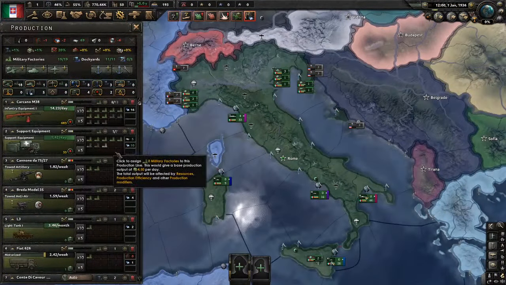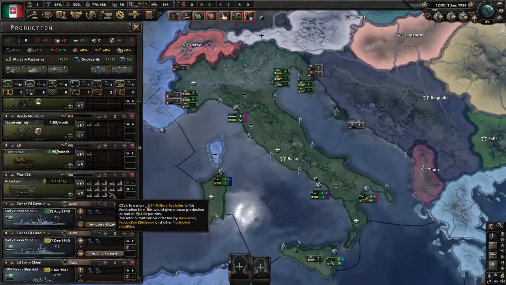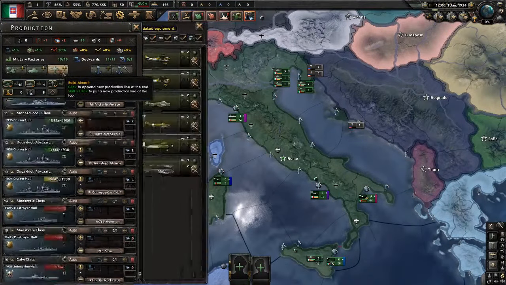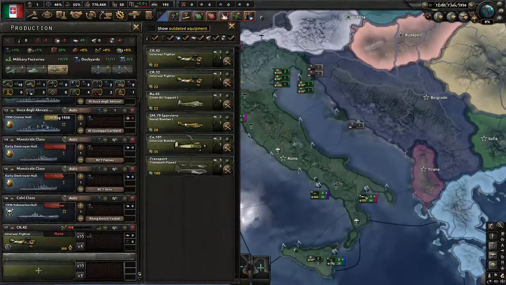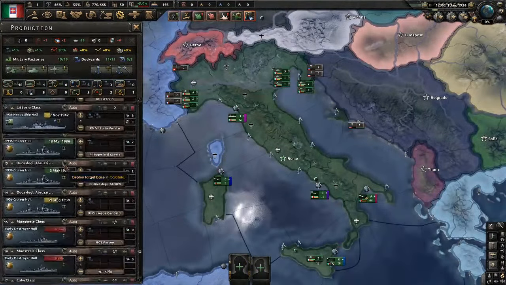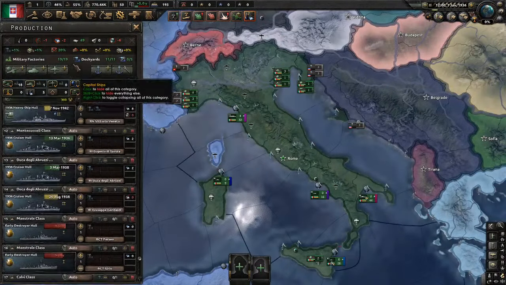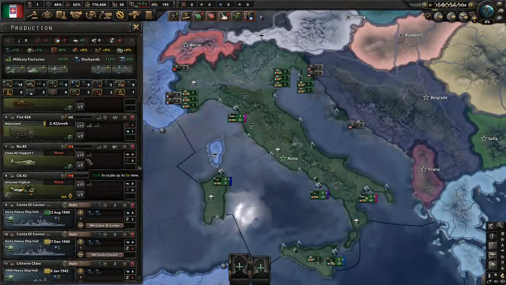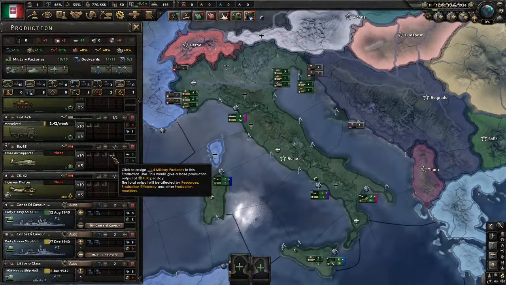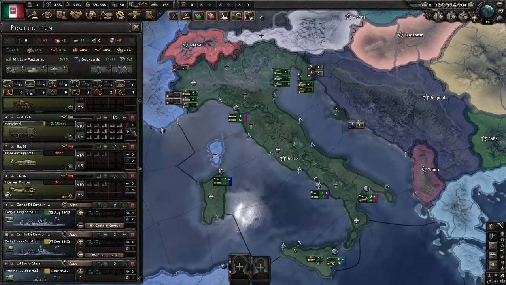The next thing we're going to do is just kind of plan ahead here. We're going to be building CAS and fighters. We're going to have to grind a bit against the UK. So we're going to have to grow into this production over here.